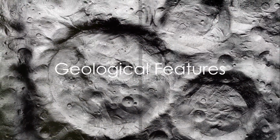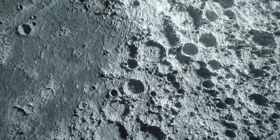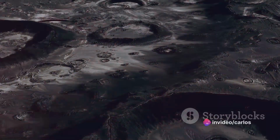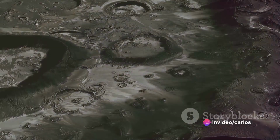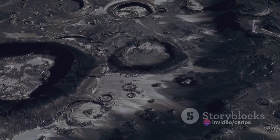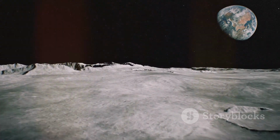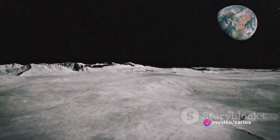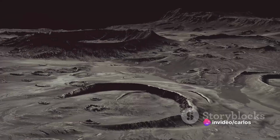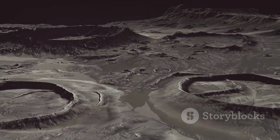Miranda is more than just a ball of ice and rock orbiting Uranus. It's a moon with a story told through its geology. This intriguing celestial body reveals a tale of violent collisions and tectonic activity, all imprinted on its surface. Its geological features are as varied as they are fascinating. Imagine towering cliffs, known as fault scarps, that dwarf the highest peaks on Earth. Picture vast terraces, carved out by forces we are only starting to understand.